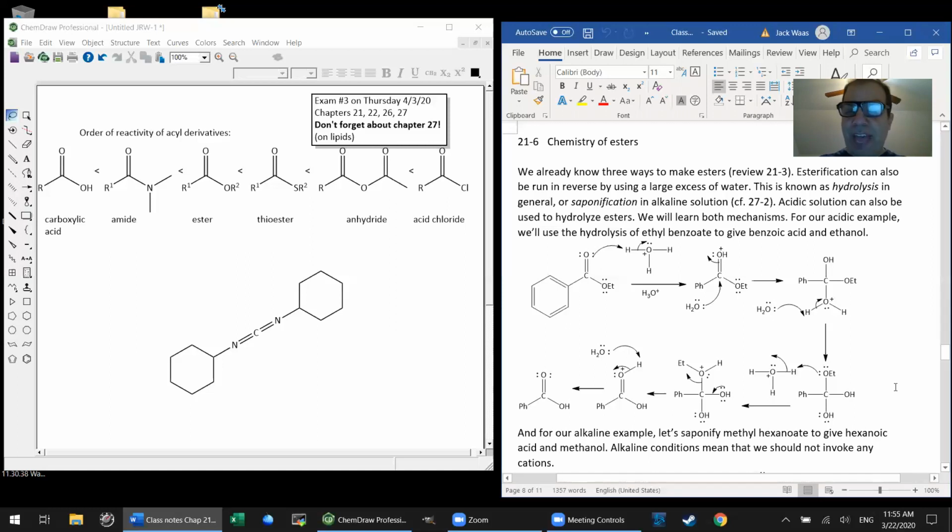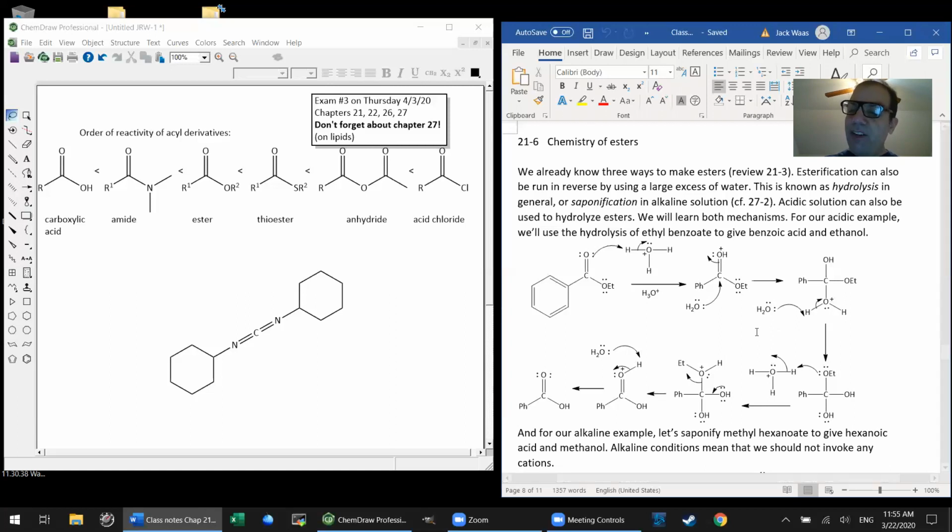Okay, enough of that. So we put the proton on again using the hydronium ion, and now we're able to lose this alcohol molecule as a leaving group. And so the result when we do that is essentially our protonated carboxylic acid. You simply invoke a water molecule to pull off the proton and give us that carboxylic acid molecule. So that's how ester hydrolysis would look in acidic solution.